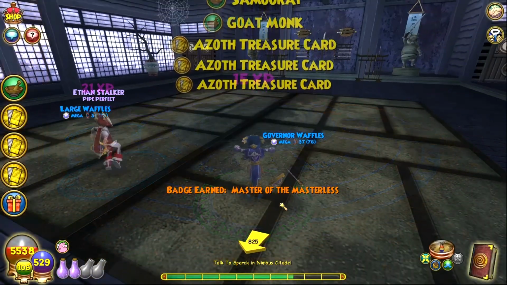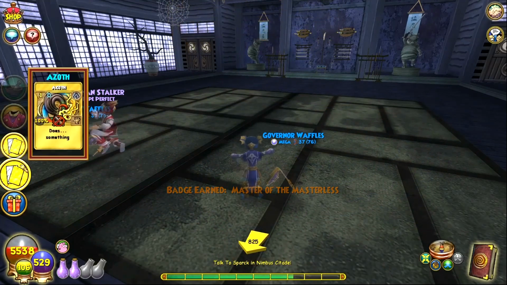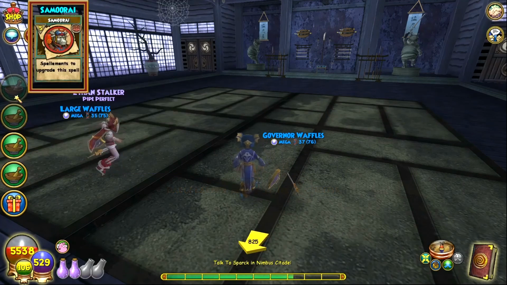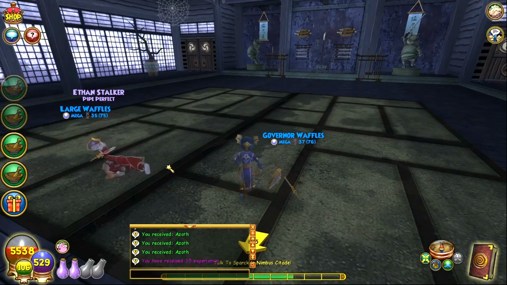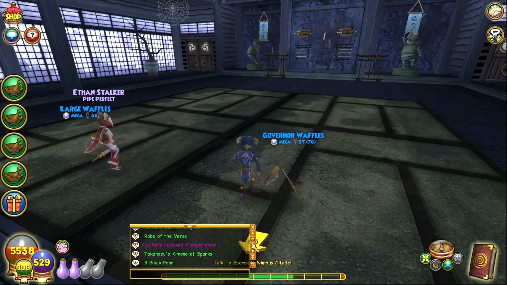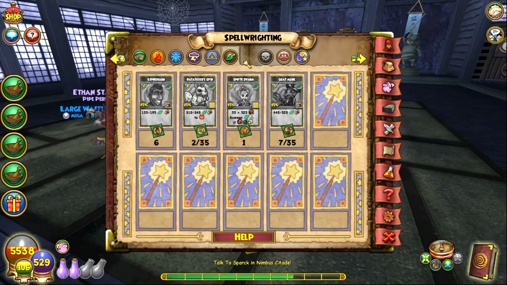But as you can see, you get the Master of the Masterless badge, which is a nice badge. You always want a new badge. You get Azoth, which is something new that is useful for guilds and raids and a bunch of stuff, so that's always helpful. And then you get a ton of Spellements, just like the other fights. Tons of Goat Monk, tons of Samoorai, and tons of Ninja Pig. So that is how you defeat Takanobu the Masterless.